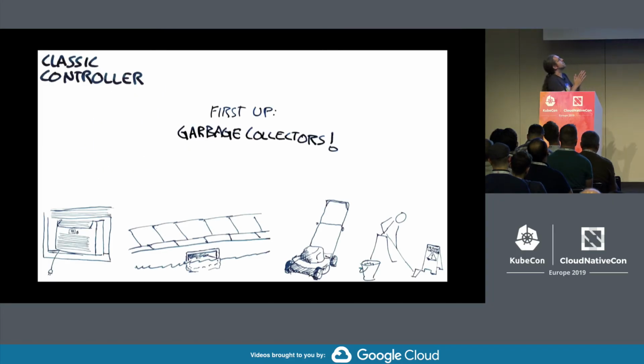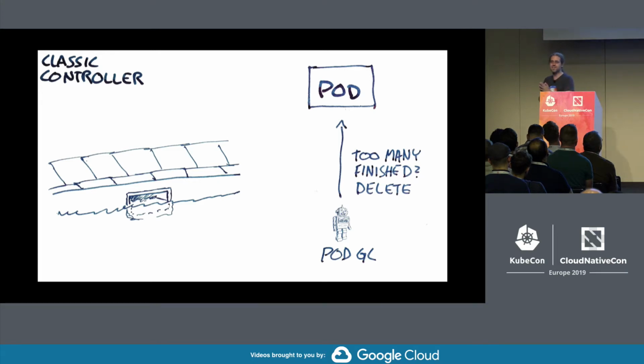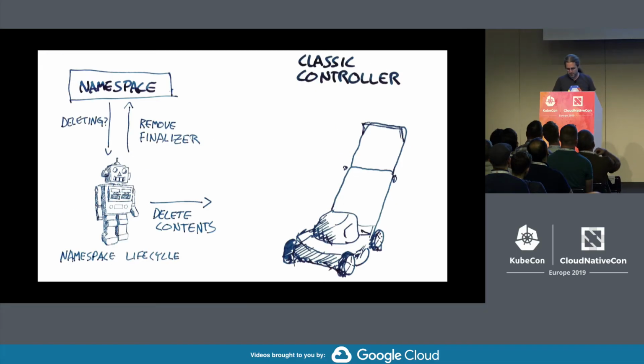So here's our first group. It is the garbage collectors. The scenario is you've got too much of something and you need to have less of it. This is the theme for this group of controllers. First one is the pod garbage collector. It's basically like you've got too many finished pods in your cluster, so let's go get rid of some. This is a pool skimmer. Like you've got too much water in your pool, let's drain some water.